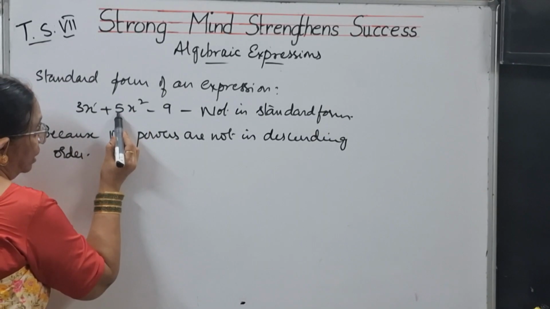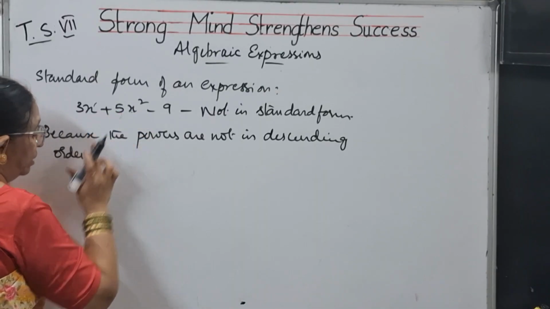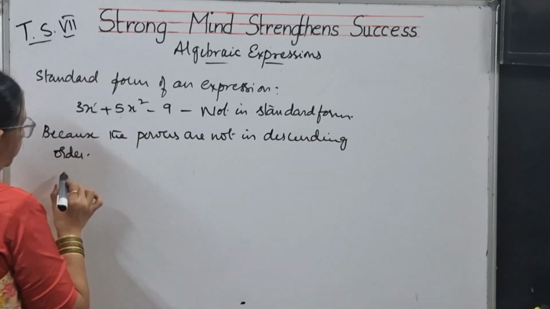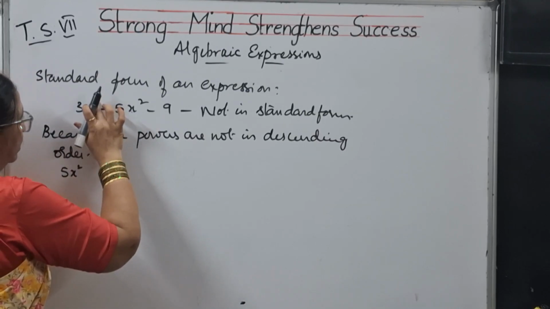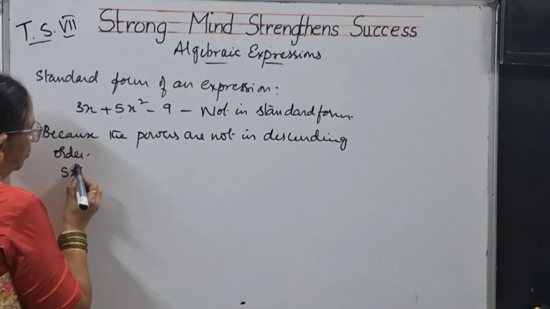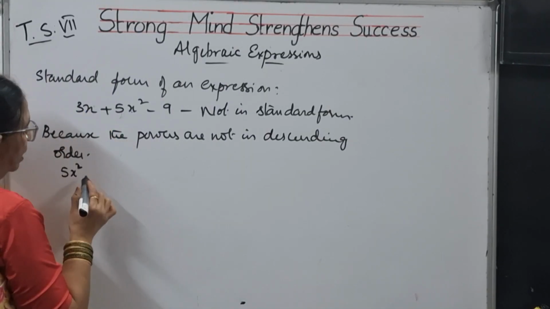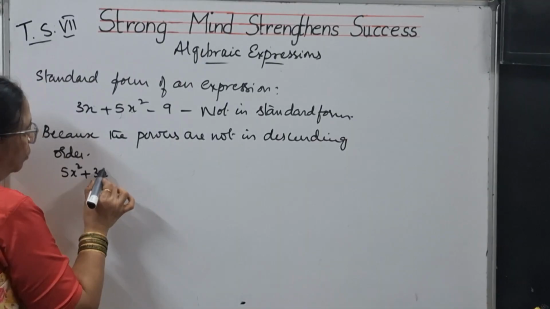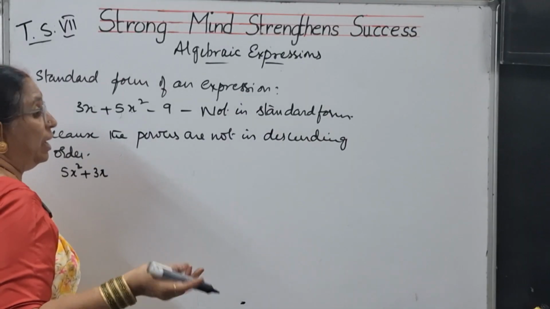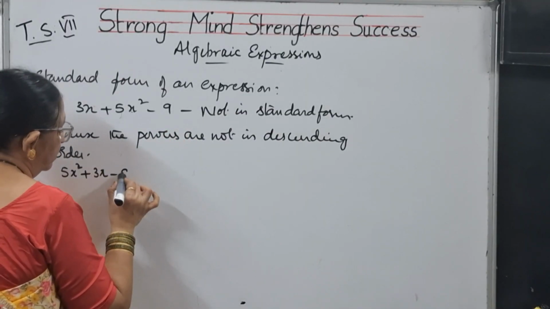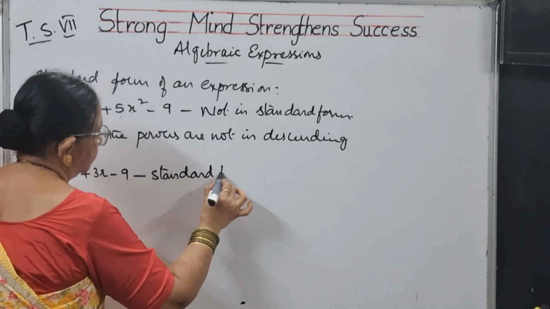And don't think of taking that number without its sign. You have plus, so you will be taking plus. If you have minus, with the minus only you need to take. So here plus 5x square I should write first. After writing 5x square, the next power is 1. Power 1 is this 3x. It is having sign plus. So plus 3x. After power 1 comes power 0. Power 0 means there should not be any variable, constant term, minus 9. This is in standard form.